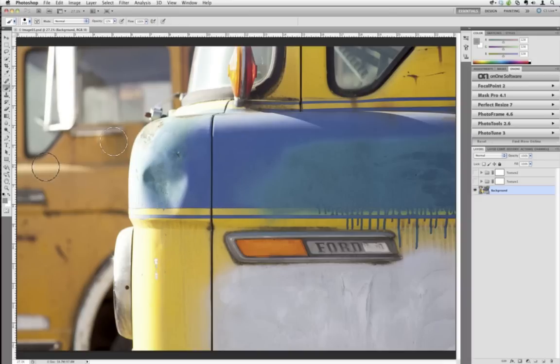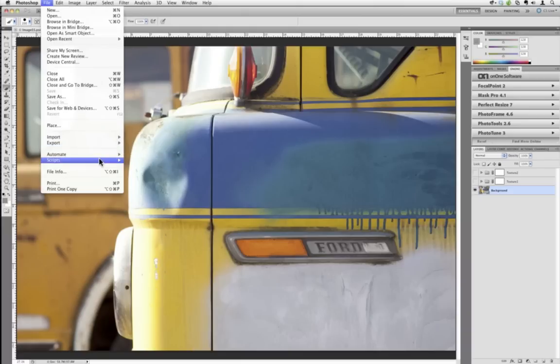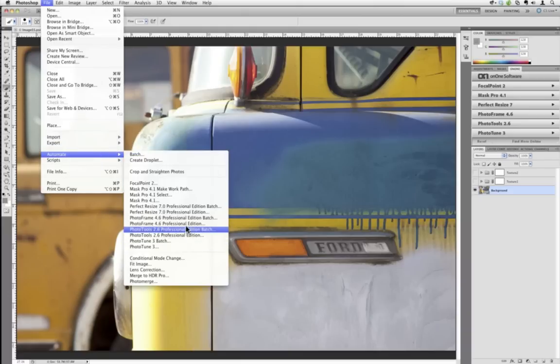This is one of the brackets in a series of an HDR image that I'm working on, but I just wanted to use one of the individual brackets. And so I want to figure out a way that I could get a little bit more texture or character to this truck and to the truck in the back. So what I did was I went into PhotoFrame. Shocker.